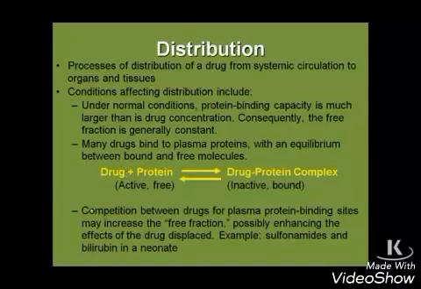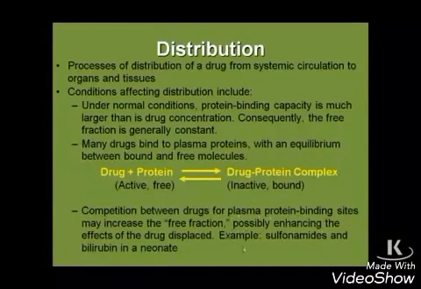Now, a very important point, and arguably the most important point here for your exam related to distribution, is this point right here, that there can be competition between drugs for plasma protein binding sites, which may increase the free fraction, okay, possibly enhancing the effects of the drug displaced. Since many drugs are lipid soluble, therefore many drugs are bound to plasma proteins. And if you're taking multiple drugs that are bound to plasma proteins, you can certainly get an interaction based off of one drug being displaced from plasma proteins.